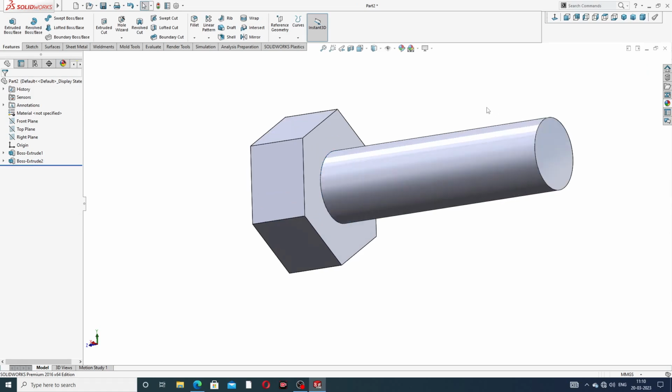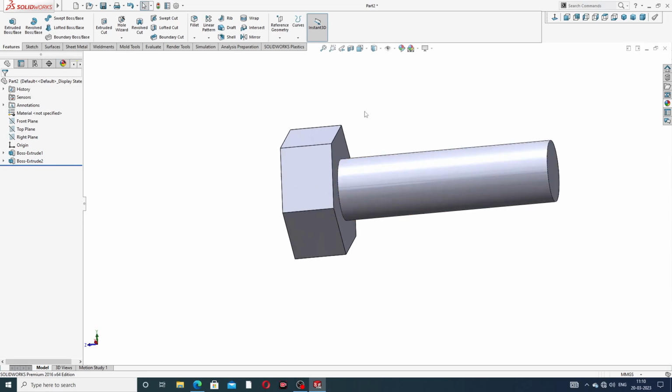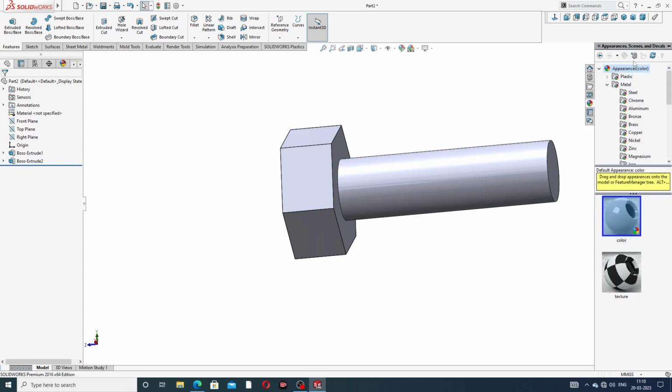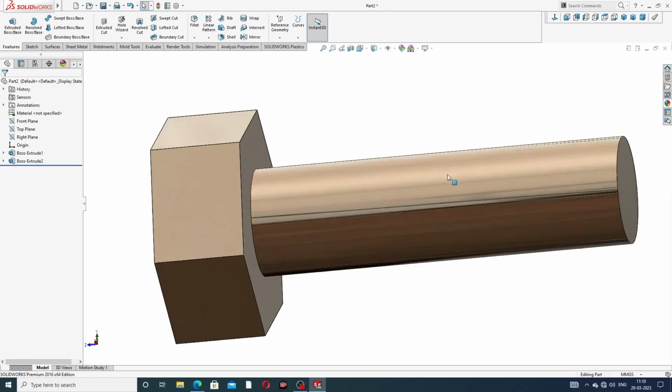This is perfect. Next apply a material, nickel, and polished nickel is perfect.